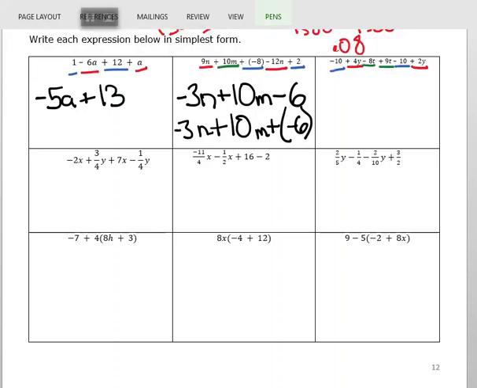Okay. So I'm going to combine my positive 4y and my positive 2y. That's going to give me 6y. I will combine my negative 8t and my 9t. That will give me t. You could put 1t if you want to, okay, plus t. And then I have my negative 10 plus negative 10, which is going to give me negative 20. So I'll put minus 20. You could also put plus negative 20.